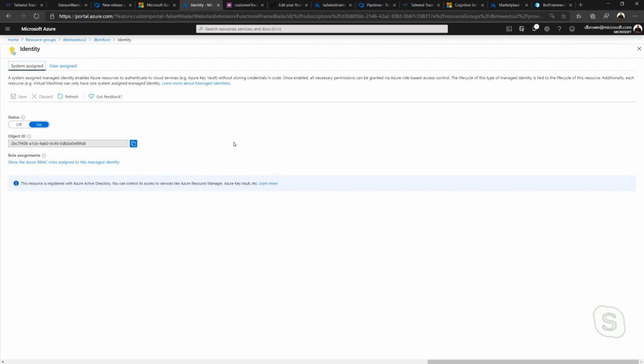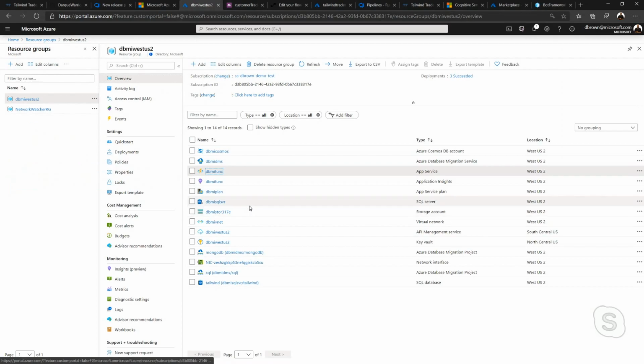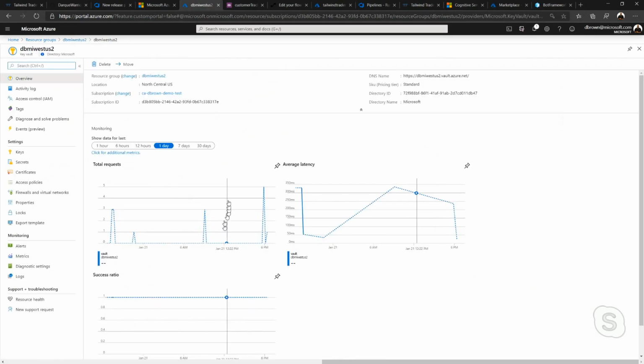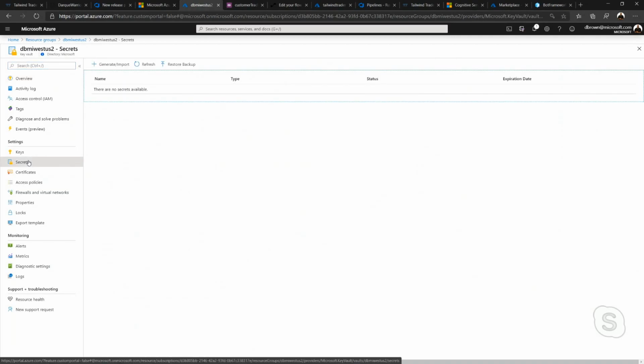So instead, we allow you to assign an identity to this function and then go to another resource in Azure and grant that identity permission over a particular type of resource. Let me show you what I mean. I'm going to come back, because I've already assigned an identity here, and remember we created a Key Vault together when we very first started. So I'm going to go over here to the Key Vault, and what I want to do is create a new secret. In that secret, I'm going to store some sensitive information, and then I'm going to grant that function permission to this particular item here.